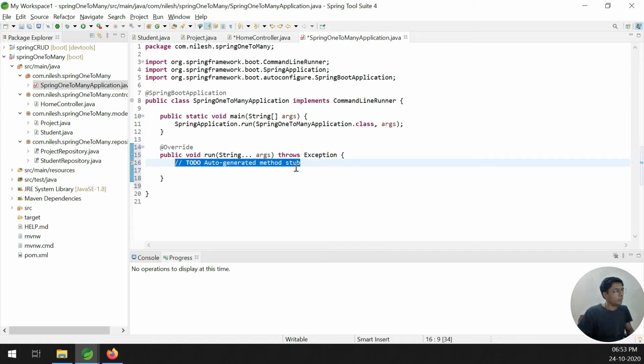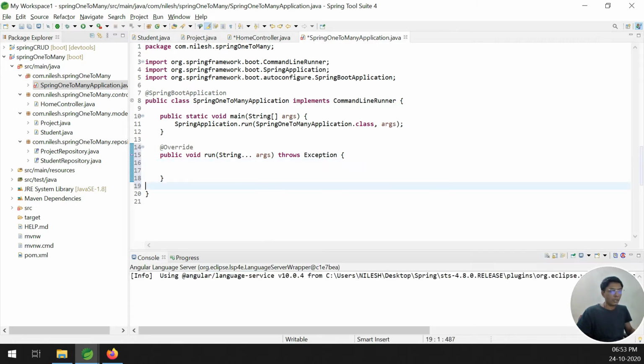I require this run method because whenever I'm running this Spring application, before that I want to do whatever operation, insert or delete, before it executes, and whatever information is put in by this data, we can see in the console. So for that we have to connect with the database also. So we have to make changes inside the property file, the application.properties file.